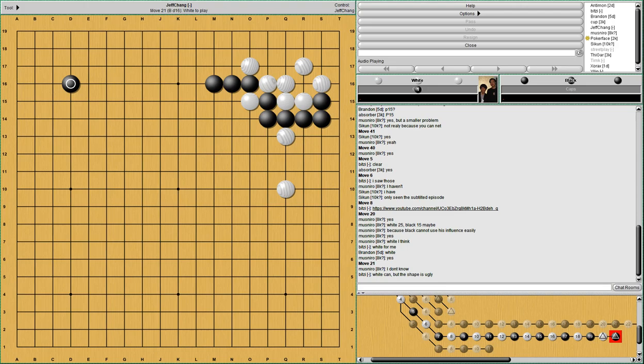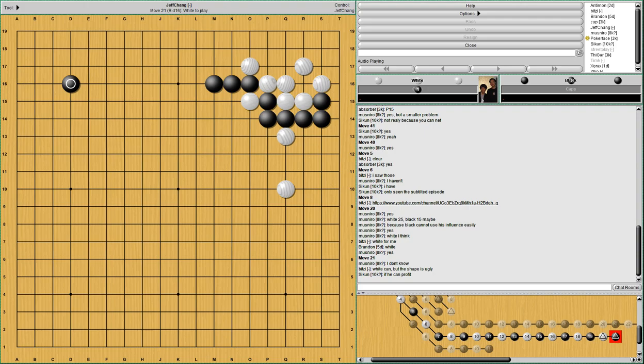It's not about whether the shape is ugly or not. Shape is secondary. AlphaGo also told us about that. The question is, what is your criteria on whether white should choose to run or not? You need to have a clear criteria. Do you have a criteria? That's pretty good. Yeah, profit. Okay, at least it's very close. I would use the other word, it's the benefit.